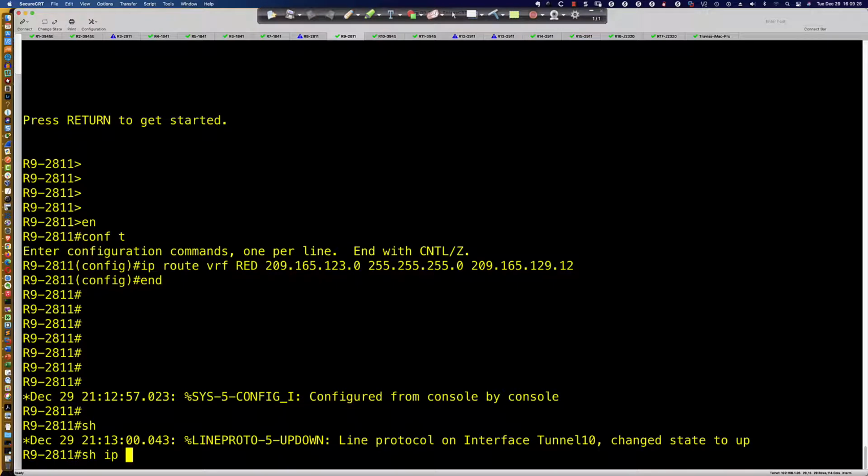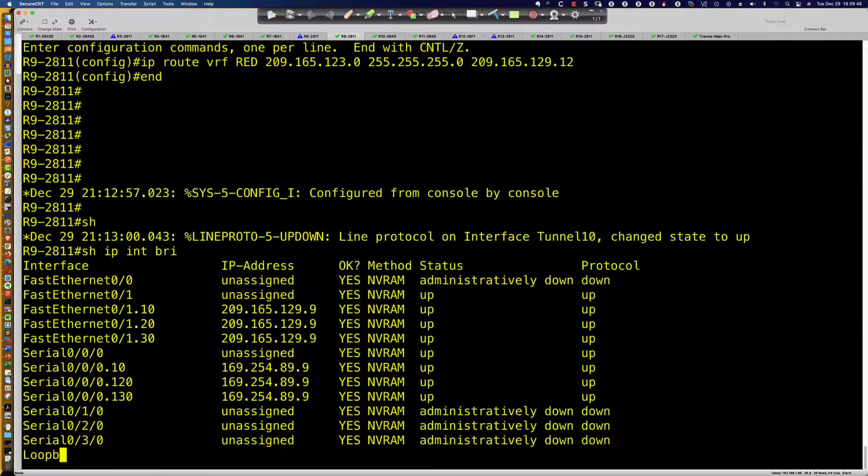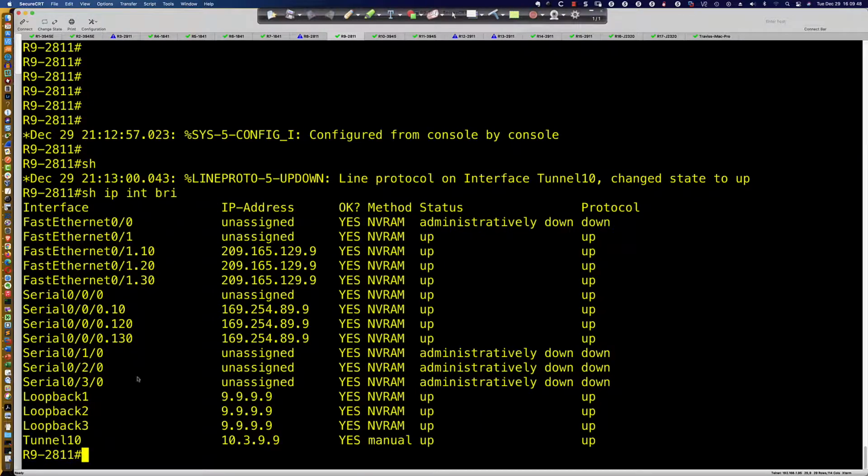And there it is. You got to love it when a plan comes together, the big build up here, me telling you we've got to do this and this is what this means with tunnel VRF-Red and VRF forwarding red. This is exactly what we just saw happen. Tunnel 10 changed state to up. So now when I say show ip interface brief, we'll see that our tunnel interface is now up.